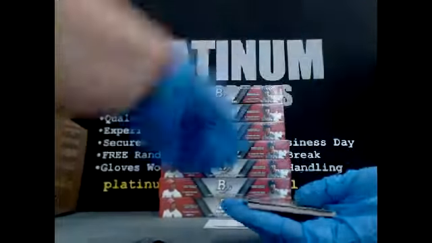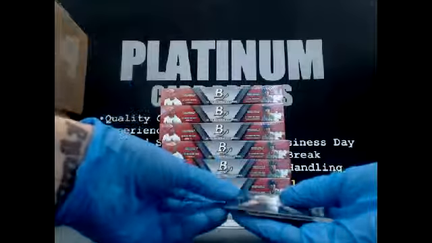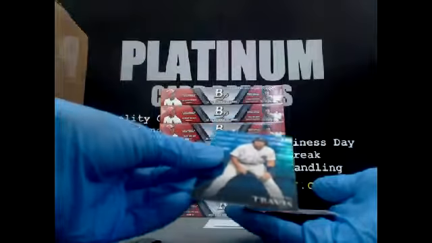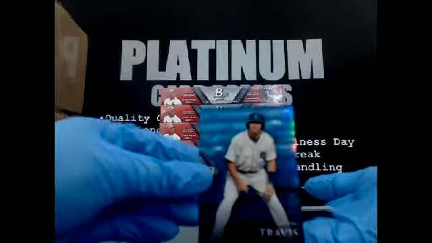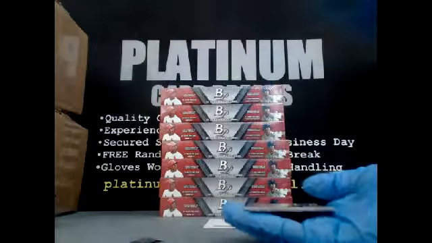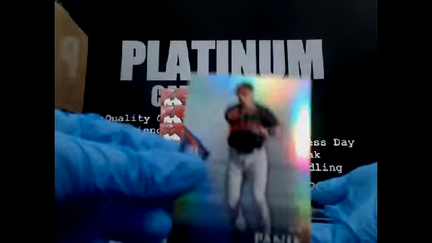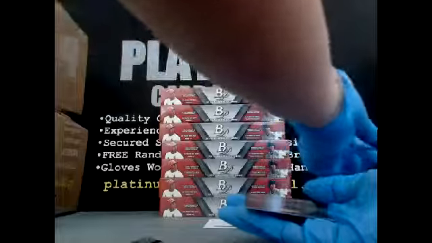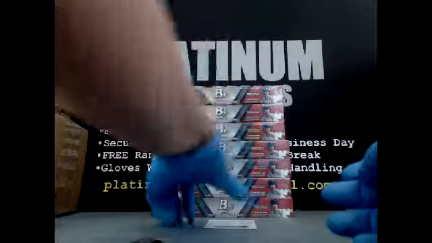Isn't it red? No, but it's a special one. There's only one per box. Very hot on the Paxton, man. Reed Hedcott. Barrett. And we got number 23 of 199, Devin Travis for the Detroit Tigers. Very hot, man. Johnson. Singleton. Singleton rookie card.